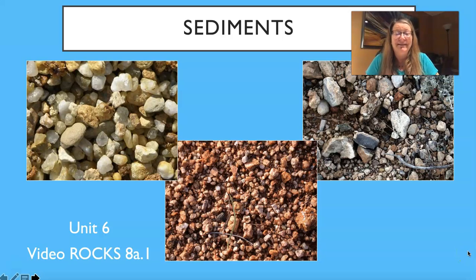Welcome to Unit 8, and I know what you're thinking. I bet you've been waiting for this topic all semester. Sediment. Not to be confused with dirt. We don't use the word dirt in geology. Sediment. And we have to talk about sediment because our next rock topic is sedimentary rocks, and as the word sounds, sedimentary rocks come from sediments.